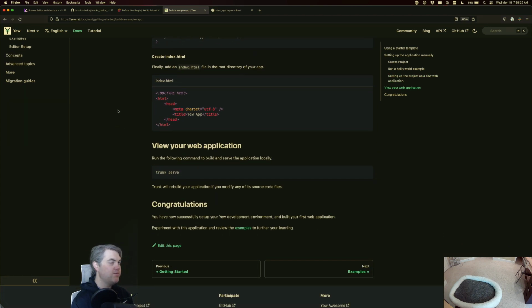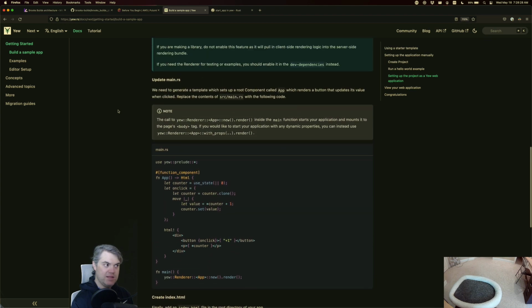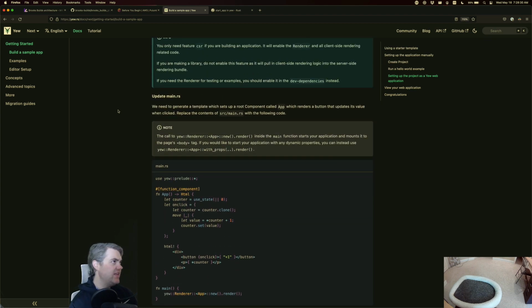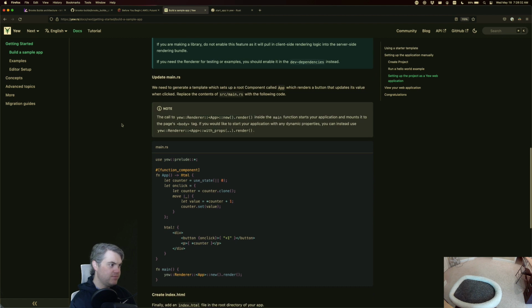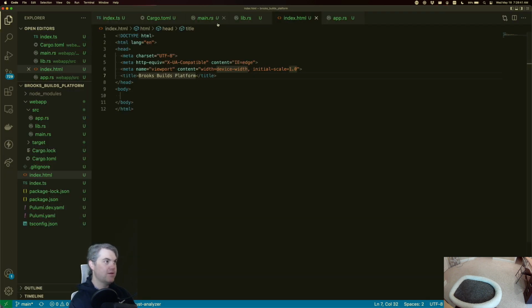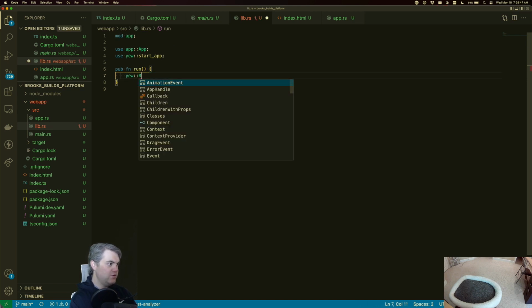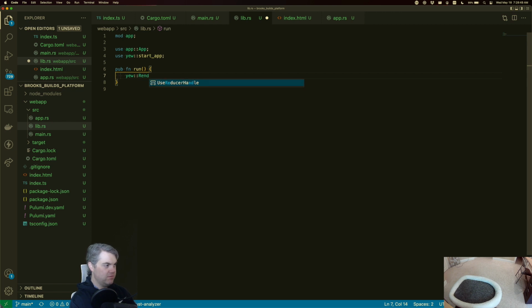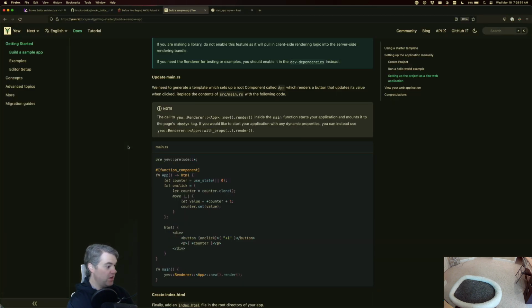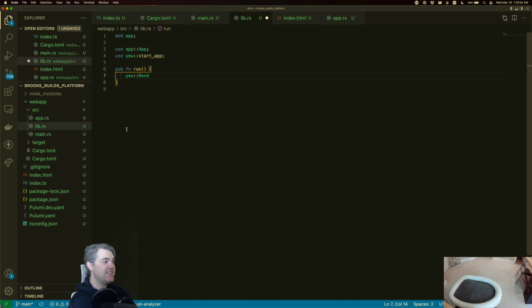Okay, so does that work with a 19 project? So yew render app new render. Okay, so new render. Nope, not even in. Okay, so this isn't even in 19 right now.